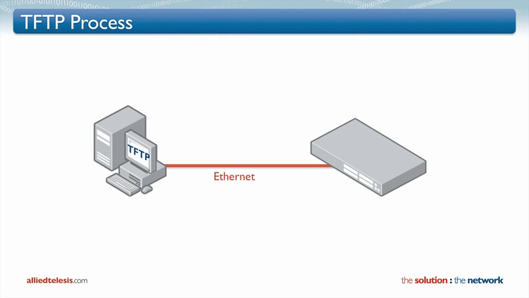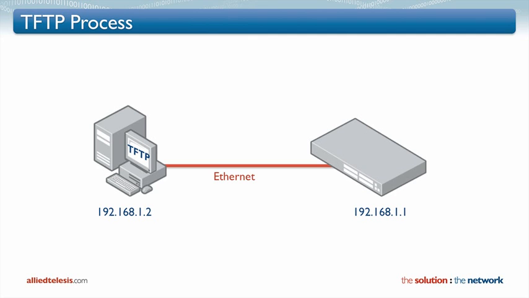In order for this to work, the computer and the switch have to be connected both physically and logically. Physically meaning you've plugged two ends of the same Ethernet cable into both the PC and the switch, and logically meaning they are in the same IP network. In my case, my switch has an IP address of 192.168.1.1 and my computer has an IP of 192.168.1.2.